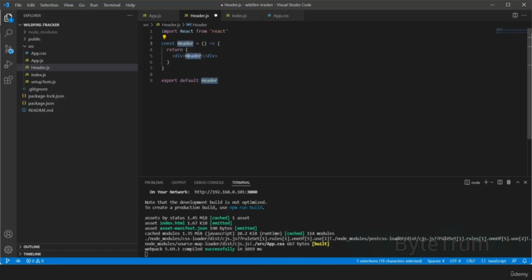This will automatically write all the boilerplate code, and inside this header we'll just give it a class name of header, and inside this header I'll just write anything like wildfire app, wildfire tracker.